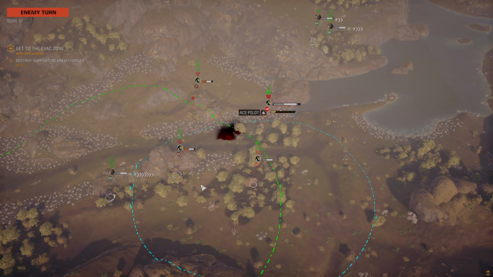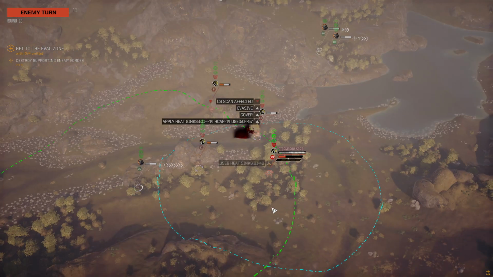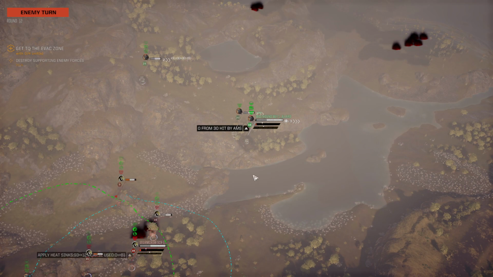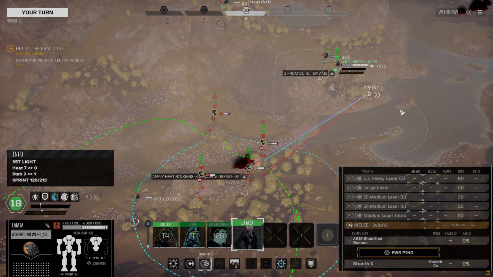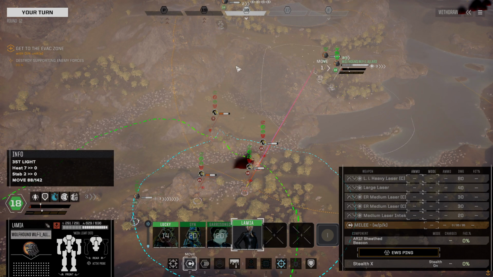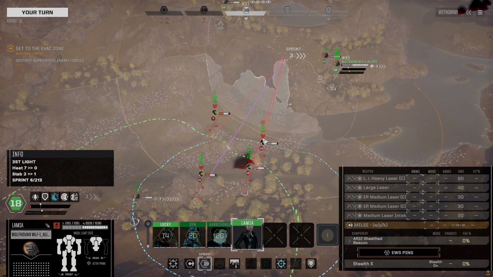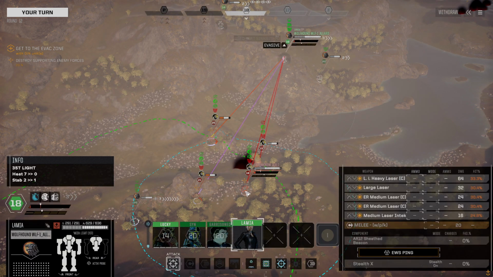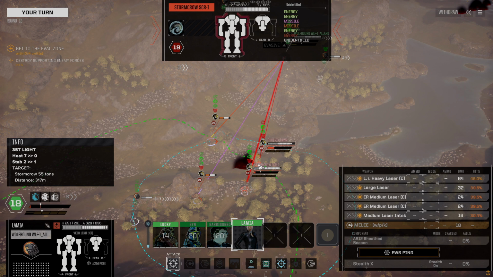Really curious what the Stormcrow is going to do. Is he going to take the bait and shoot at the Cicada? Or is he going to shoot at one of our slower mechs? Shooting at the Wolfhound, but only hitting with 2 missiles. I am completely happy with that. Oh, we actually can't get down here, huh? I see. Well, in that case, I mean, honestly, I'm kind of tempted to just focus fire the mechs with the highest hit chance. But the Stormcrow is so much bigger of a threat than the others.